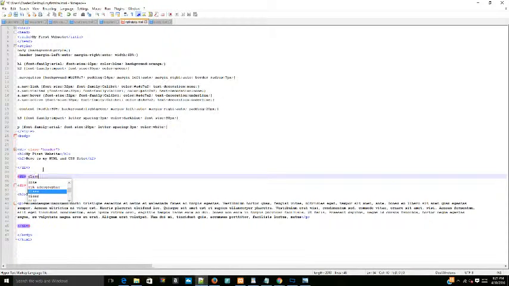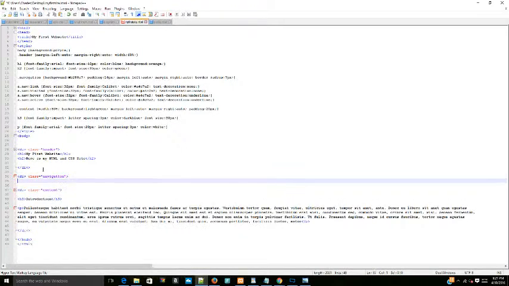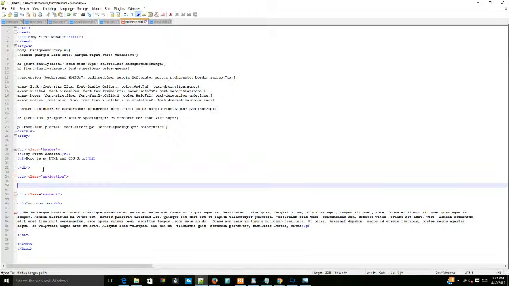Now I have to put div class is navigation, and then I'll do a class equals nav. Now href is, I'll do home.